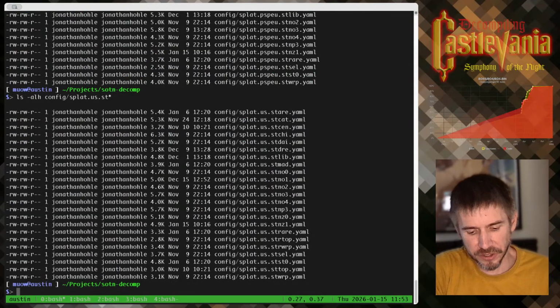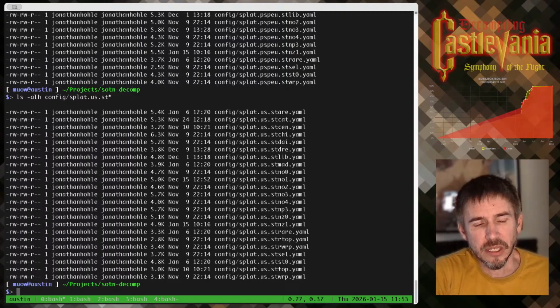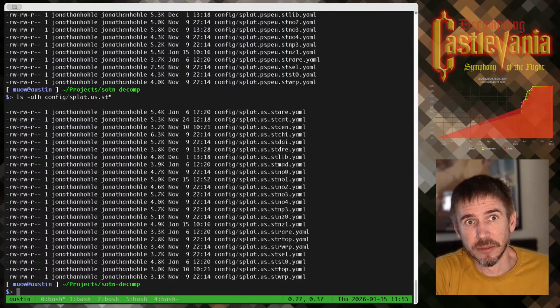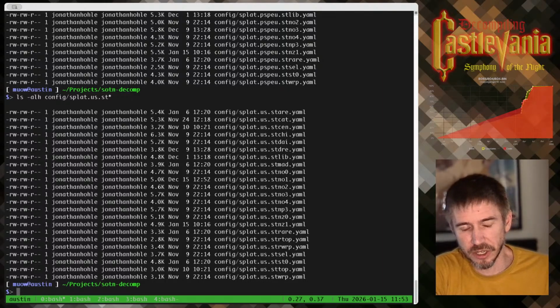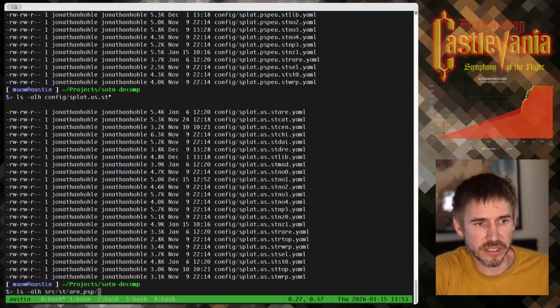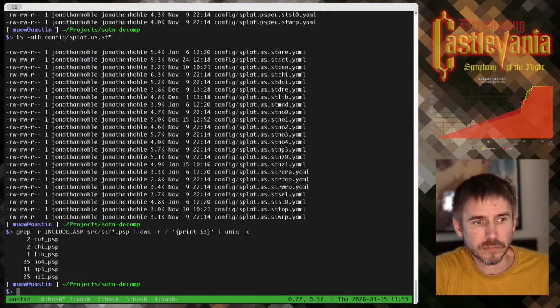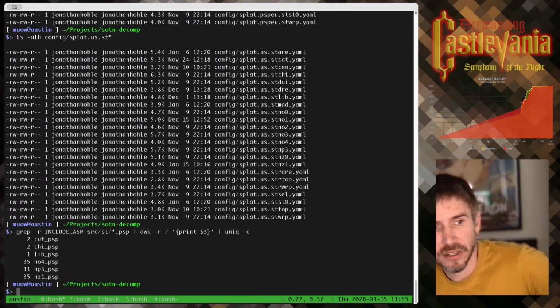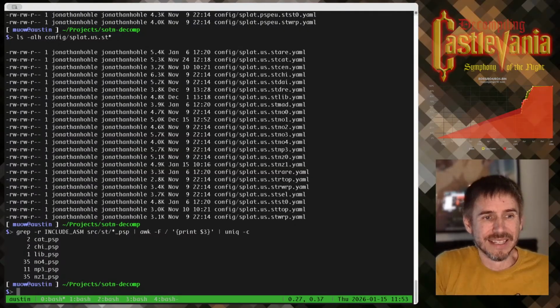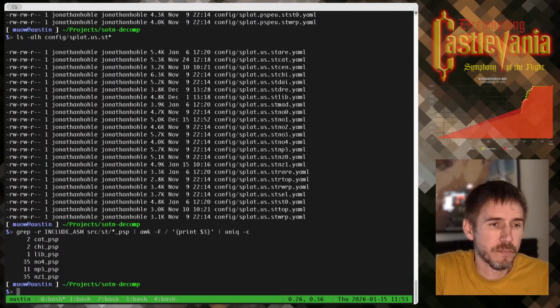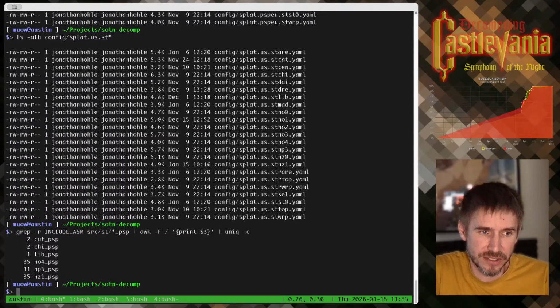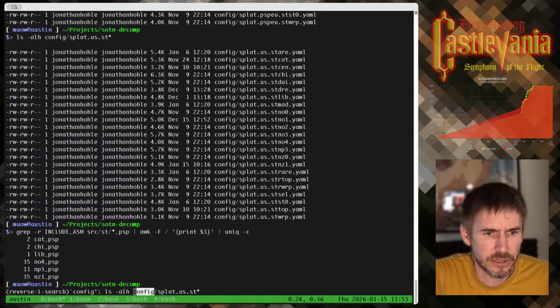All right, so the next thing I wanted to do is start cleaning up some of the PSP overlays that have either code or files still in the PSP specific directory, but that don't need them. So I was looking at what is the best way to do this. And so these are the overlays that still have include ASM in them. So each of these does have some functions in them.